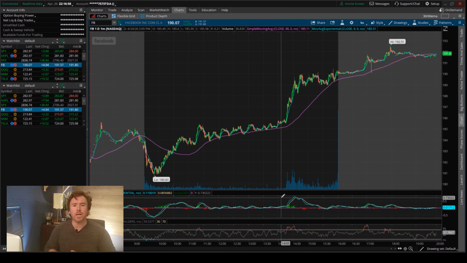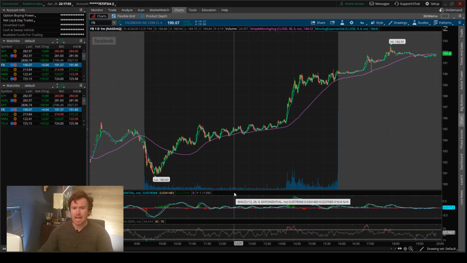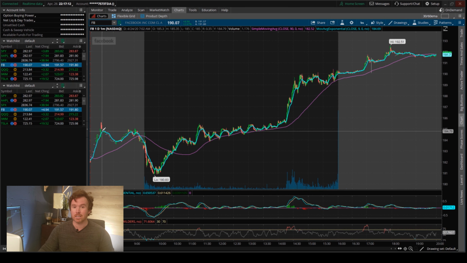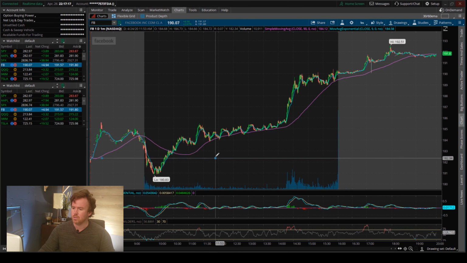It still applies here. So let me go ahead and pull up Facebook and we can start marking this and see what we get. Now the pre-market hours and aftermarket hours is going to be the gray shaded area. We can draw a price line trend right here at the top of this pre-market hour. So I'm going to go ahead and do so right now.